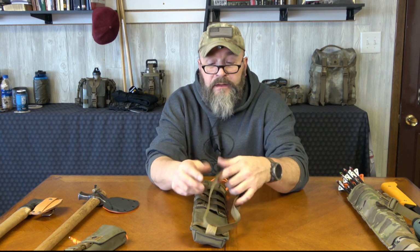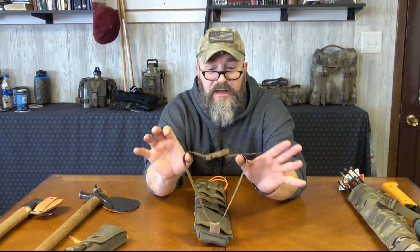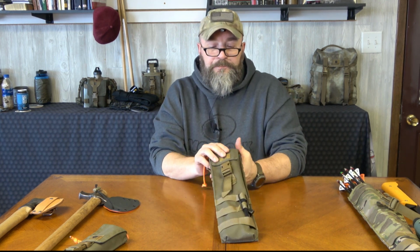And if you're not using this leg strap, what could you do with it, boys and girls? Undo it, take it out of there, and then use it as a gear strap, and roll up a jacket or something like that and keep it contained, right? So everything's got purpose and functionality, right? So try that.